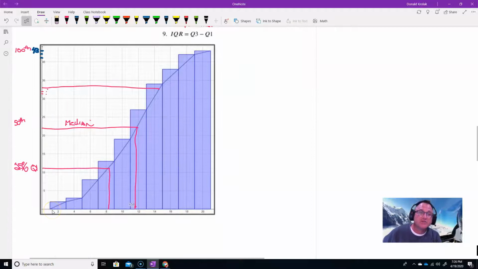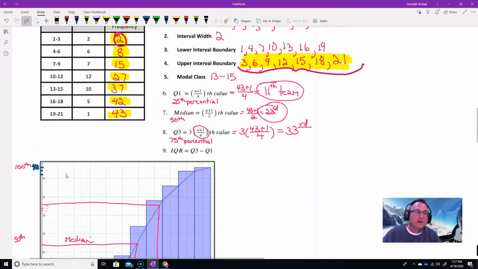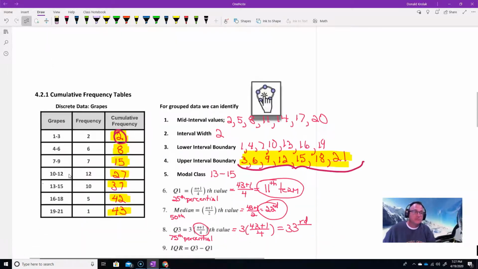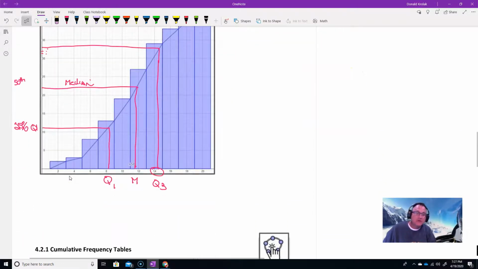And then you draw yourself a line going down. And I get a little bit more than 14. So this would be Q3. This was the median. This was Q1. And the actual, when we did it, it was 14. Okay, so, like I said, these are all estimates.